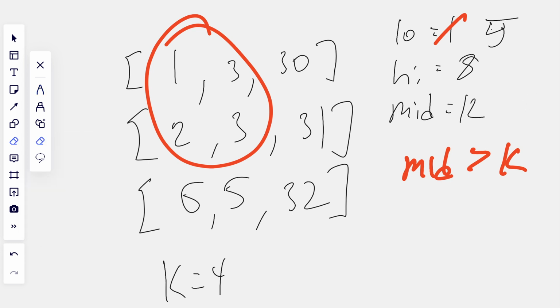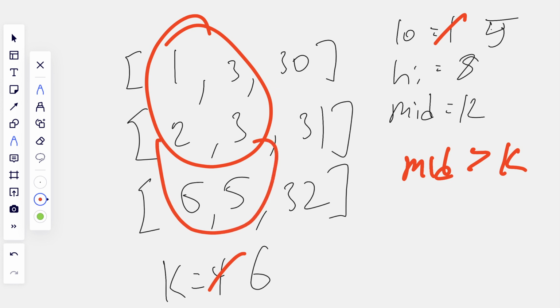And with that, we get 6 items again. So we need to move the high down. This is currently 8, right? So we need to move it down to 6. Of course, let me erase all of this.